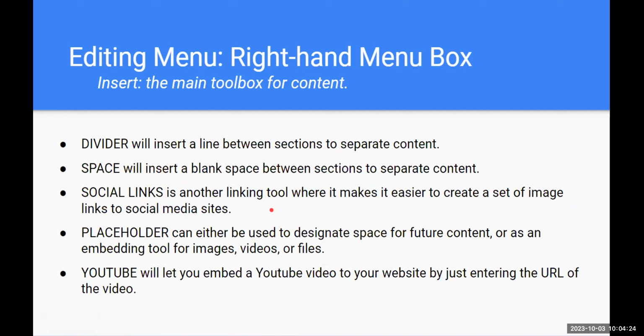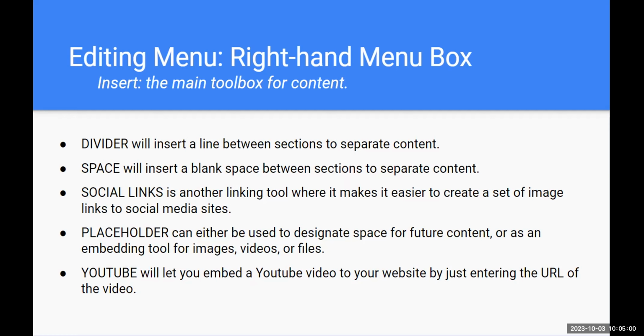Social links is Twitter or X, Facebook, so on and so forth. Actually, you could put any image and put any link, but it's just an easier way for you to make a bunch of quick links of the images without doing the code IMG SRC. So it's just a quick way to put up those social media links. You don't really need to do this right now or know how to do this right now, but maybe it's going to be useful later on.